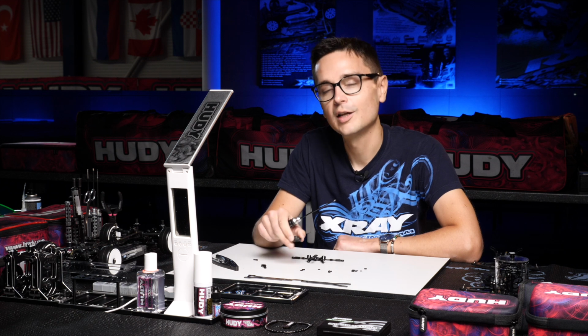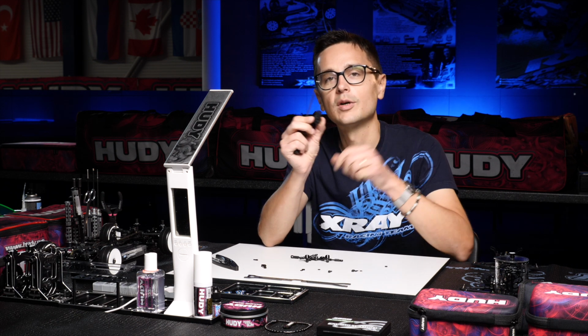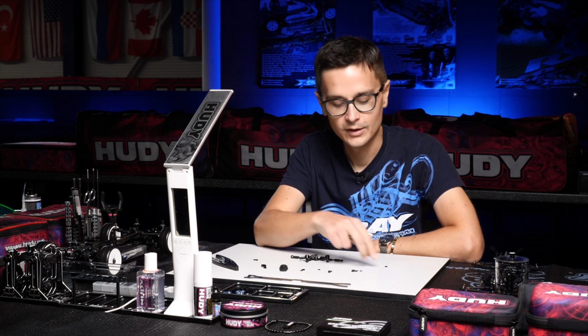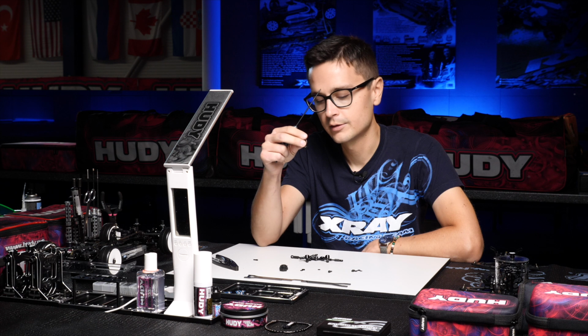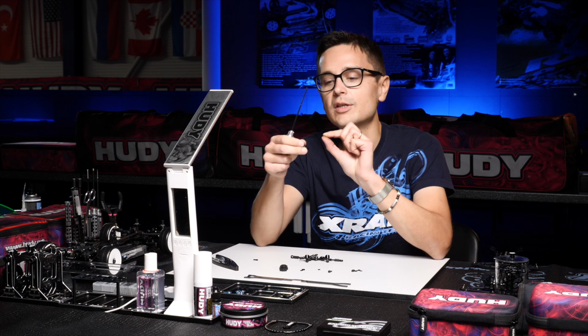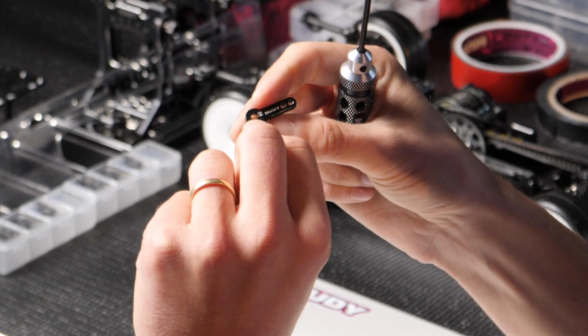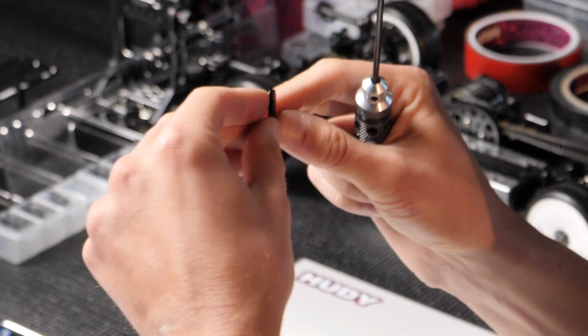But if you're racing on a club level, I can really recommend using the servo saver because it will save your servo in case of a crash. But the team drivers often use the Hudy servo horn. This is the clamp type that I have here. It means that it's clamped down by a small screw, so it's fixed in 2 places. But there's several different versions available from Hudy for all types of servos.